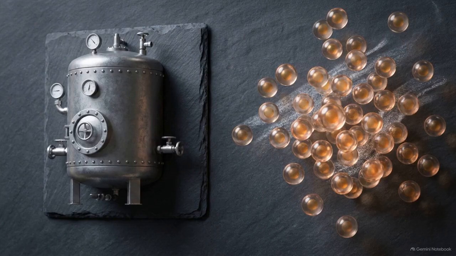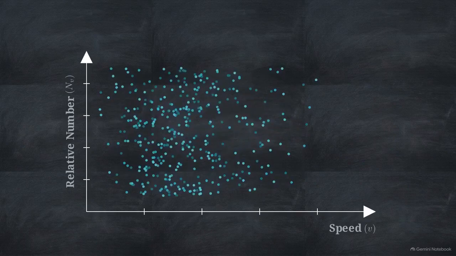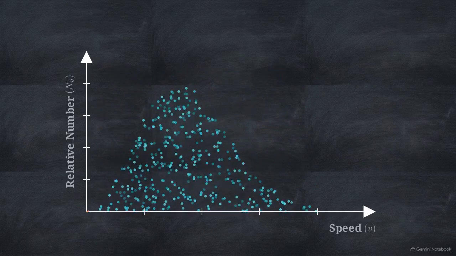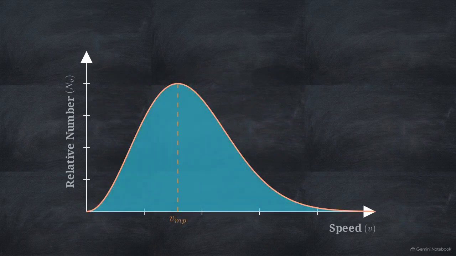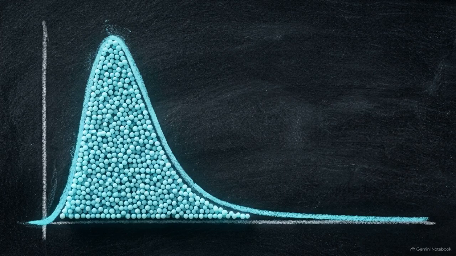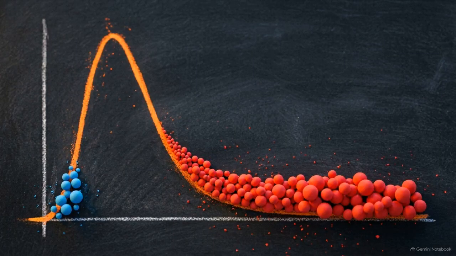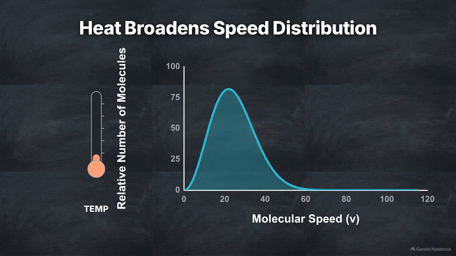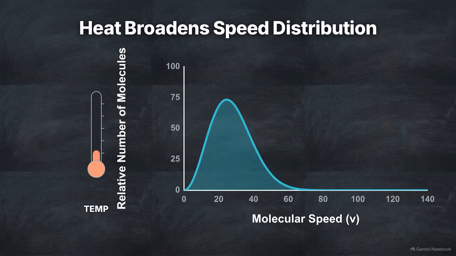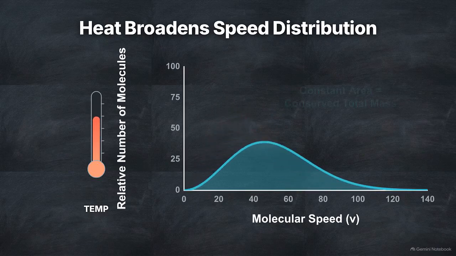Maxwell's law bridges the gap between individual molecular behavior and the observable world. The chaos of billions of individual particle collisions is resolved into a predictable distribution formula. Calculus allows us to translate the area under a probability curve into a physical molecule count. Mapping the asymmetry of the curve reveals a persistent natural bias toward higher kinetic energies. Temperature physically warps the shape of that probability while strictly obeying the boundaries of total mass.